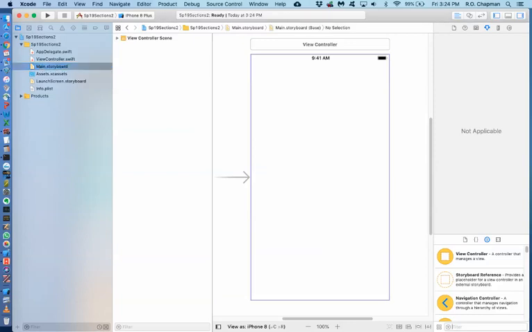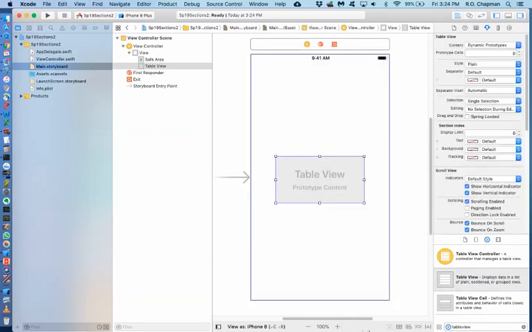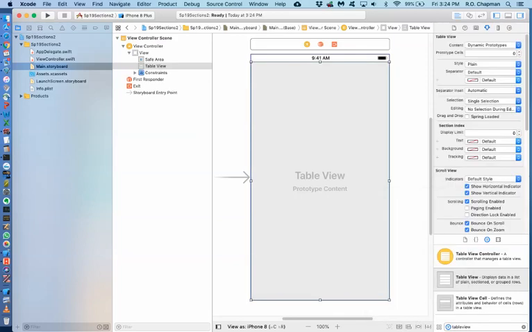That is, we'll grab a table view. We'll make it take up the whole screen. We'll connect it to the view controller as data source and delegate, though I think, again, only data source is really needed for this app.